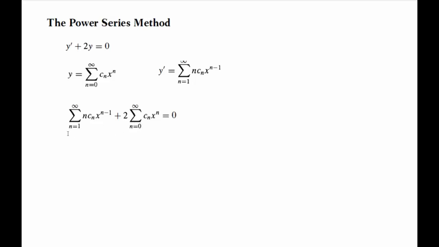Now, as a rule of thumb, we usually bring these counters to zero. So in order to do that, for instance in this case, if I want to make the counter zero here, I would have to say, right, I'm going to say n equals zero to infinity. Then obviously this is going to become n plus 1, c_{n+1} x^n.